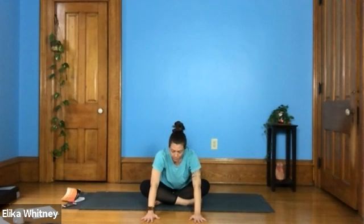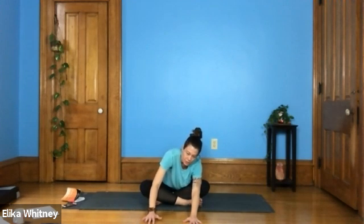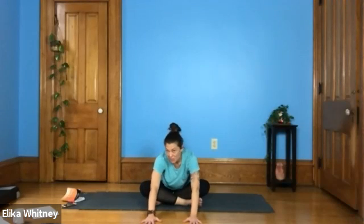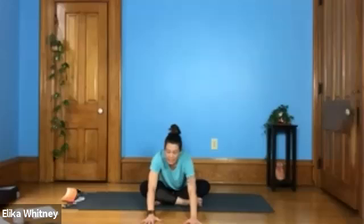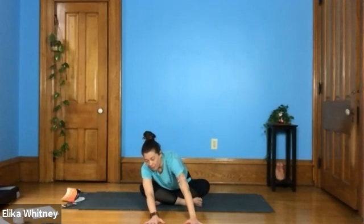Inhale to neutral. Good. Inhale, bring your hands up and overhead. Keep your shoulder blades gliding down your back. Exhale, hinge at your hips, forward fold. We're just going to stay in this forward fold for a couple of breath cycles, just beginning to bring a nice stretch in the back body. Maybe it feels good to find a little bit of a sway here, so you can plant it and sway back and forth. Really just beginning to bring awareness into the skin on the back body.